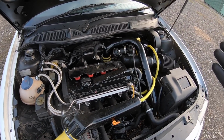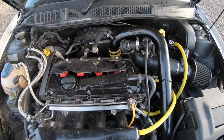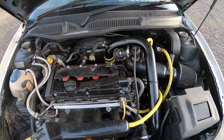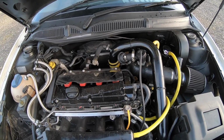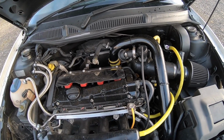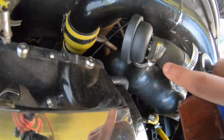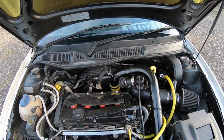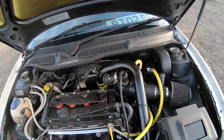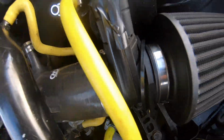So I've done a few checks. I made a list I'm going to explain to you all. The possible reasons why the turbo is not working: there's a PRV, which is the pressure regulator valve, and that could possibly need changing. The PRV, the pressure regulator valve, is this part right here. That's one of the reasons it could cause the turbo to misfire or not engage, and that's due to the mass airflow sensor, which is right here, this part here, if you guys can see that.